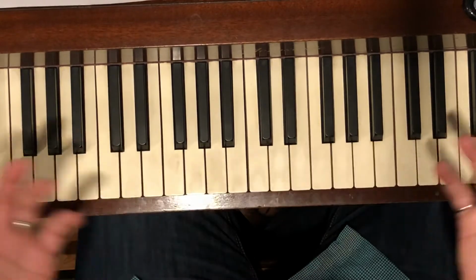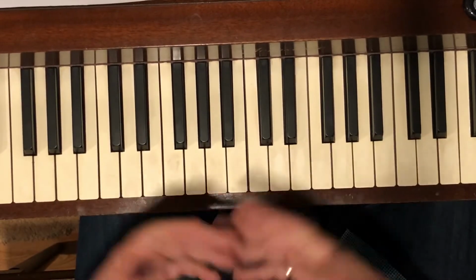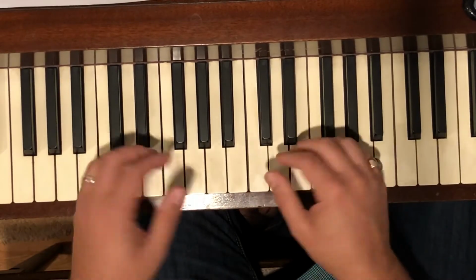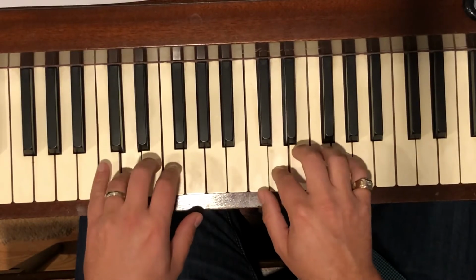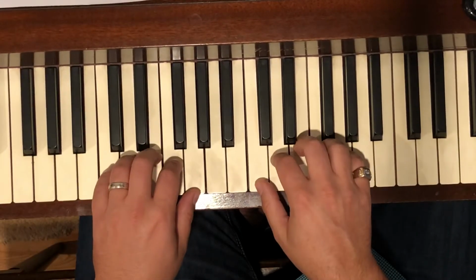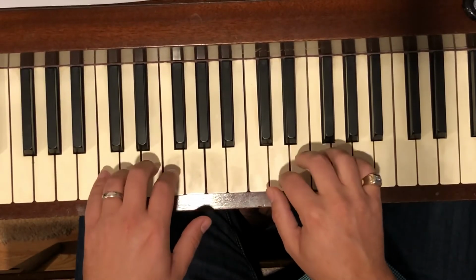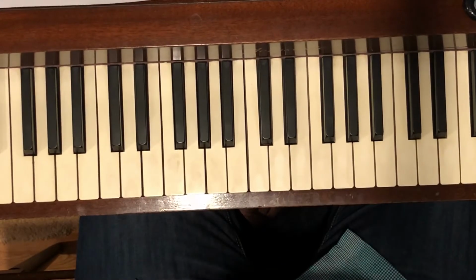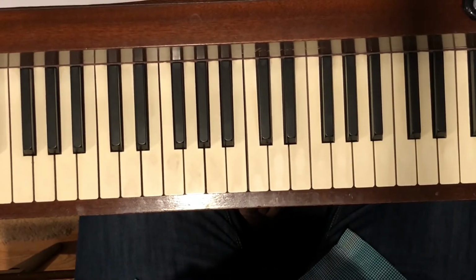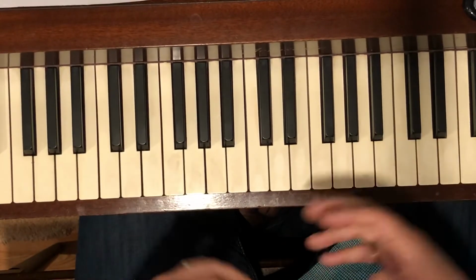So just to make it more interesting, mix in different rhythms. Try what I just did, 2 half notes, or make it 4 quarter notes, or do 2 quarter notes, a rest and a quarter note like this. 1, 2, 3, 4, 1, 2, 3, 4, and so forth, right? Or change it up to a half note and 2 quarter notes. 1, 2, 3, 4, 1, 2, 3, 4, right? And so forth. Just to keep your mind into it, because scales, after all, are exercises and can get a bit boring otherwise. And you want to challenge your mind and your focus by changing up the rhythm a little bit.